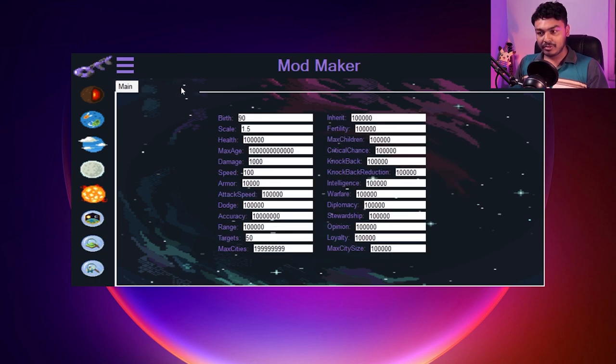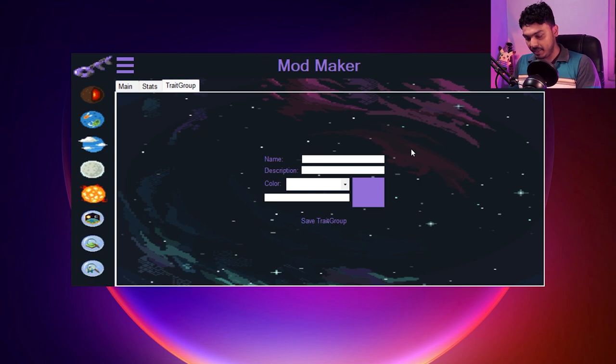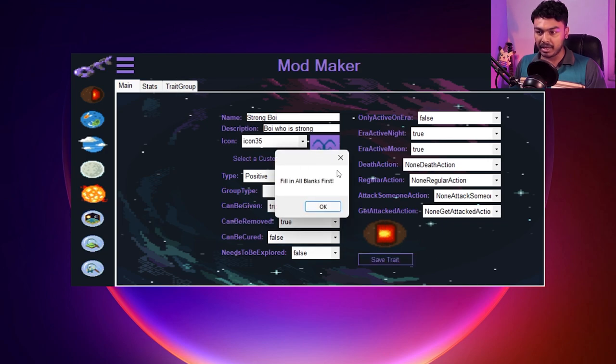Right, there is one little problem. If you keep seeing this message, like "fill all the blank areas first," even if you fill everything, this is the problem. Now you might do this, let's say trait D. Let's just call this traits drag color, whatever, and then you would be like, all right, I have filled the area, I don't probably need to do anything, and then you do save, but it still says fill all the blank first.